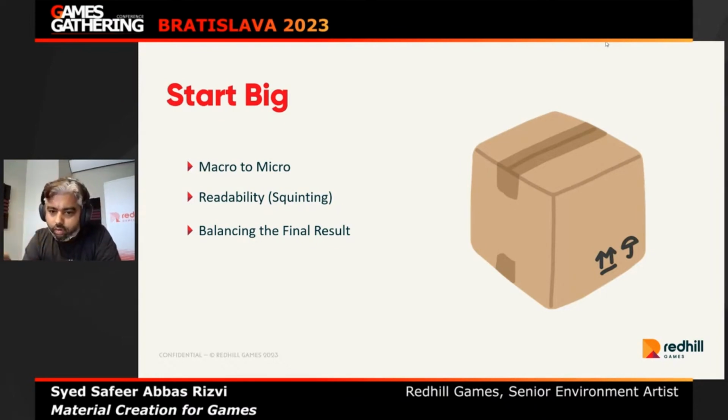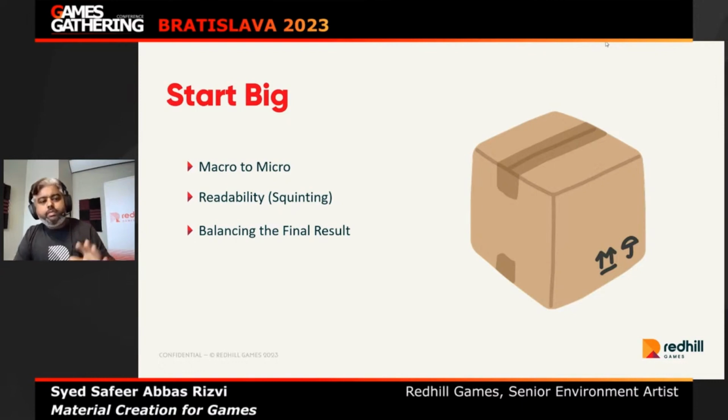Then you can go forward, and add some cracks on a few bricks. And then moving forward, you can add some surface detail as well, like some pores and undulations on the surface, and then go forward with that. But always focus on your macro level, because when you are at macro level, it's super easy to change, and it's super flexible. The minute you start adding more and more details and you go to micro level, it's super difficult to change at macro stage, because there are a lot of things dependent on that, and it's kind of counterproductive to change anything at macro stage when you are at micro.